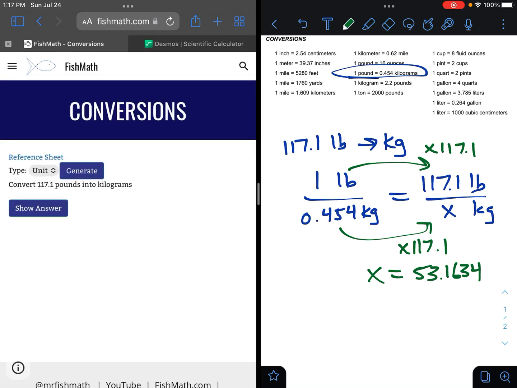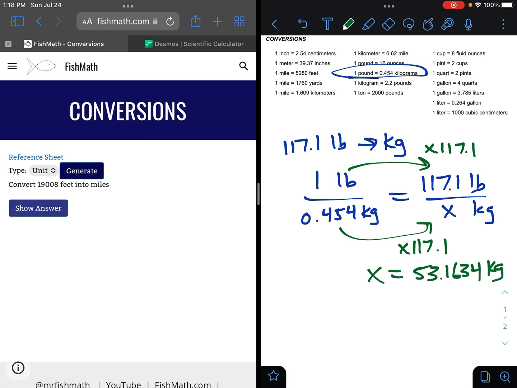So this is really helpful to use a proportion because sometimes you don't know whether to multiply or to divide by a ratio or by a unit rate that you're given, 1 pound equaling the 0.454. Obviously, if you do the wrong thing, divide when you're supposed to multiply, you get the wrong answer. So let's check here. The answer should be, there it is. That's how many kilograms. Forgot my unit there. Okay, let's try another one.